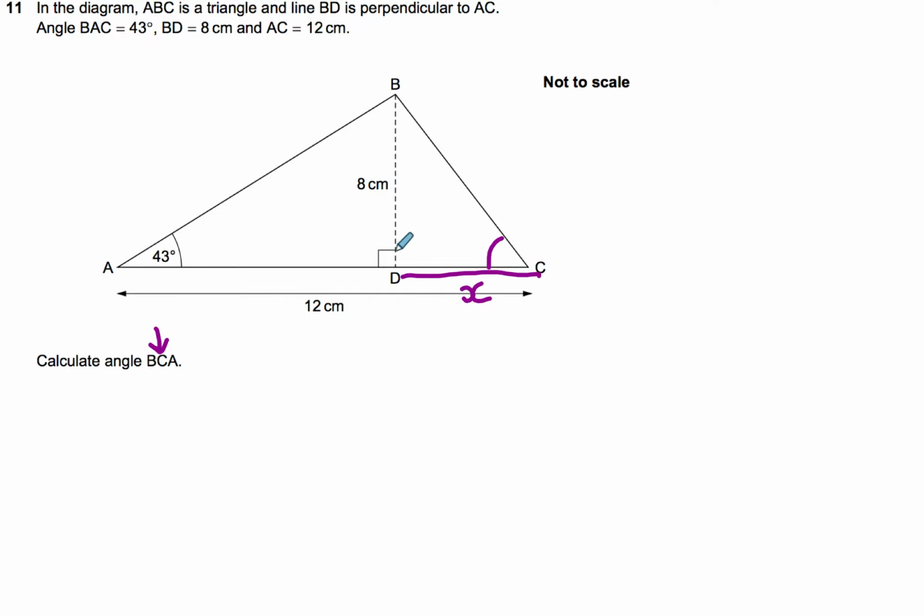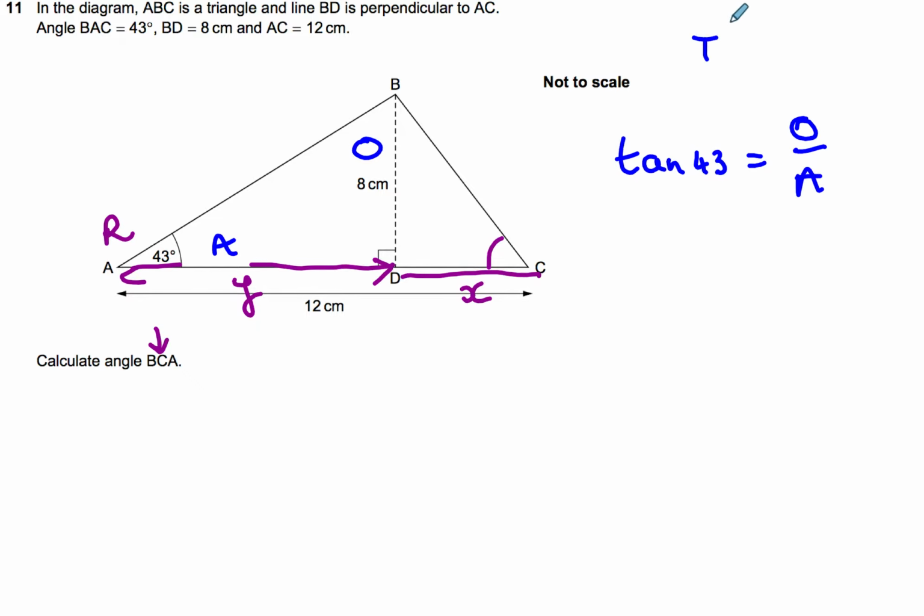Okay, if I know this, then I can therefore work out what angles this angle is. Well, let's go back to the other right angle. So the other right angle is here. Okay, so if I apply a trigonometry and I call this line y, my y line, and x plus y equals 12, then that can help me work out what x is. So if I take this angle, my reference angle is here, okay? Now to the reference angle, this is my opposite, and this side is adjacent, so I'm using the tan ratio. So tan of the angle, which we know is 43, is equal to the opposite over adjacent.